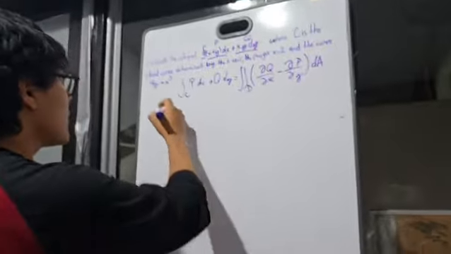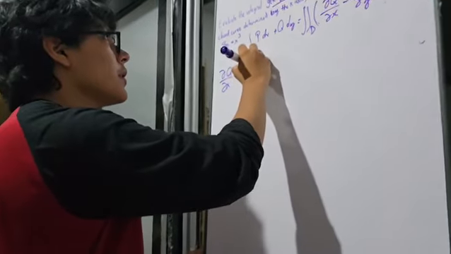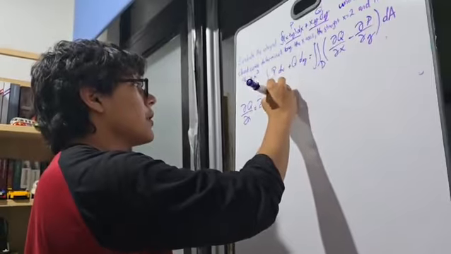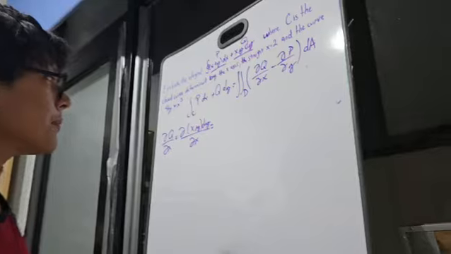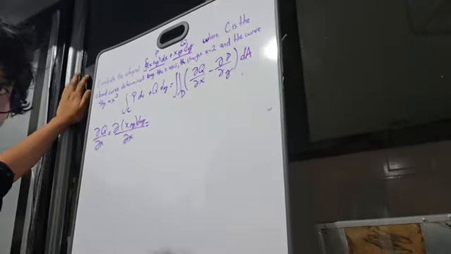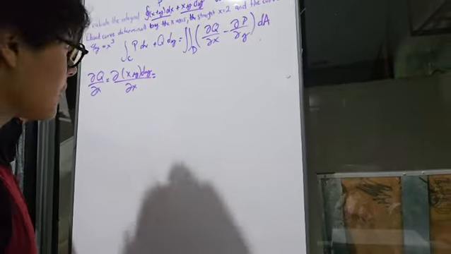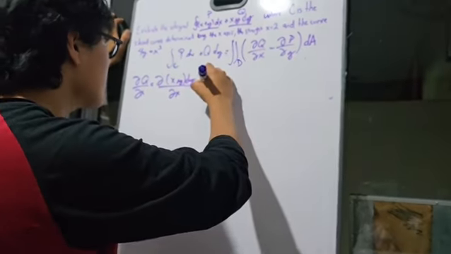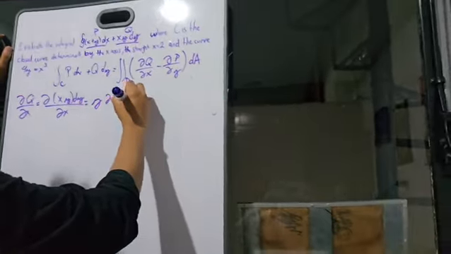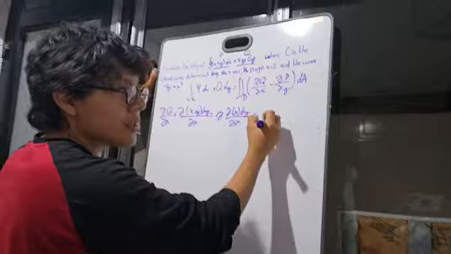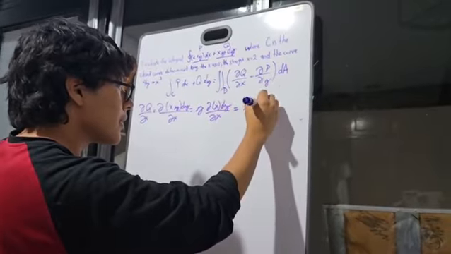So let's do the partial derivatives. First, the derivative of xy with respect to x. Now, as we know, when we are doing these partial derivatives, this y is going to count as a constant. So this is going to be y times the derivative of x, which is 1. So it's going to get like this.